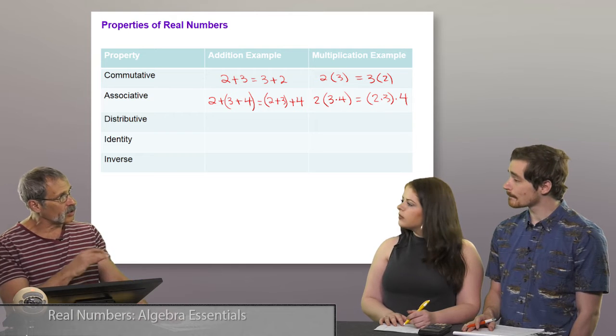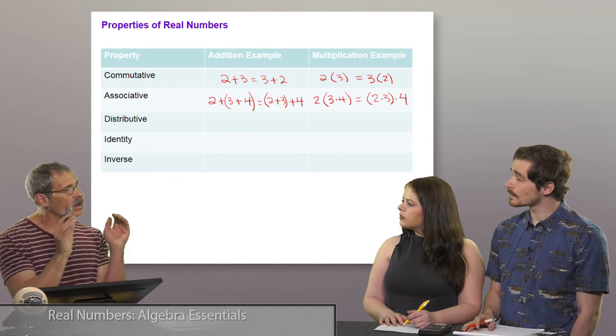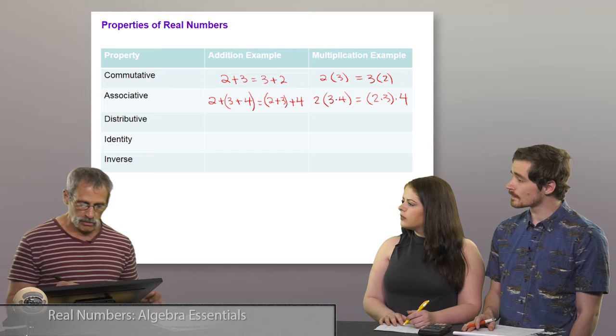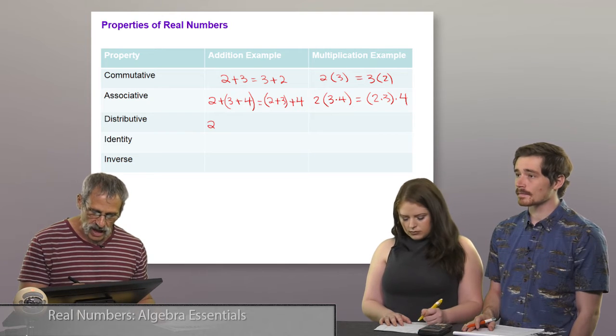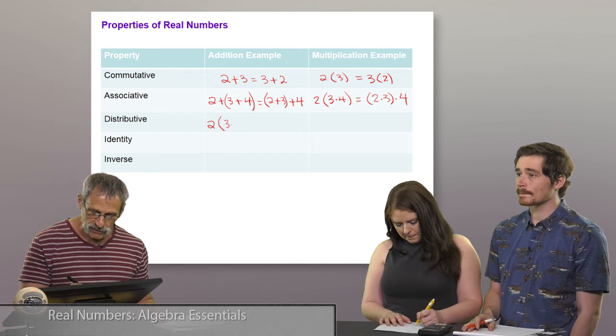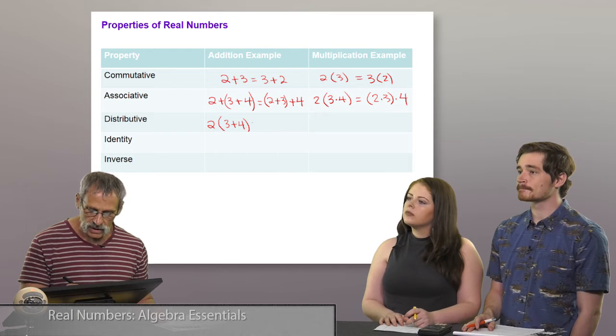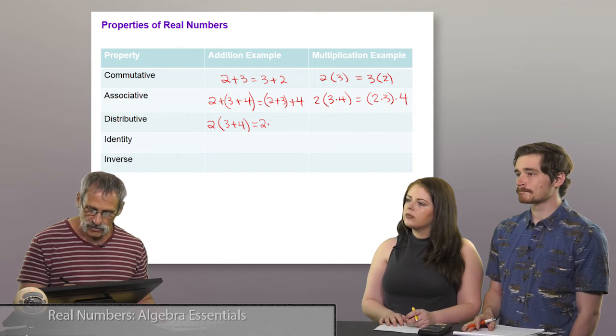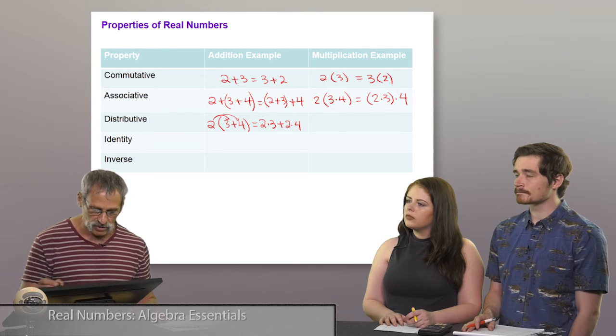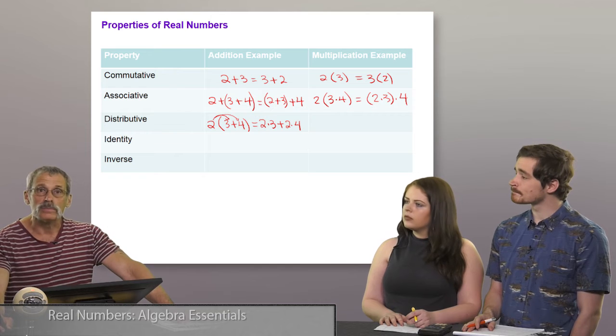Distributivity just means I'm going to distribute. I'm going to move a multiplier through an addition set of symbols. So if I had 2 times 3 plus 4, if I distribute the 2, that means I can take 2 times the 3 and then add to it 2 times the 4. And people draw kind of these arrows to show the distributivity that's involved.